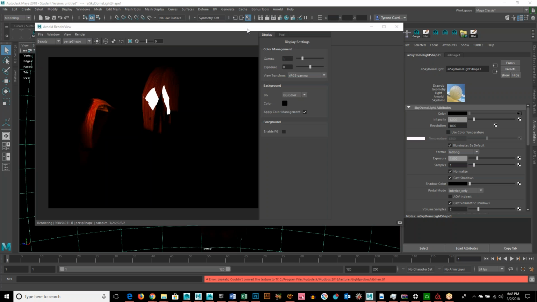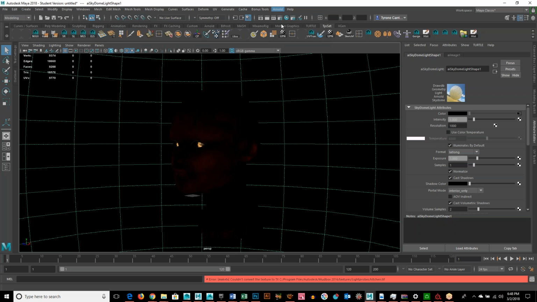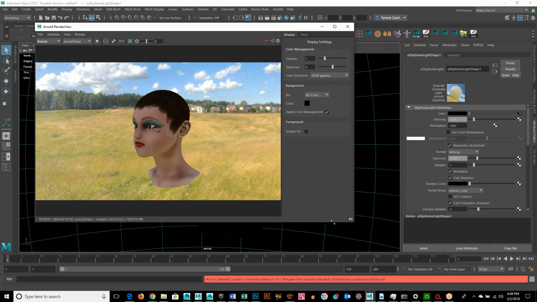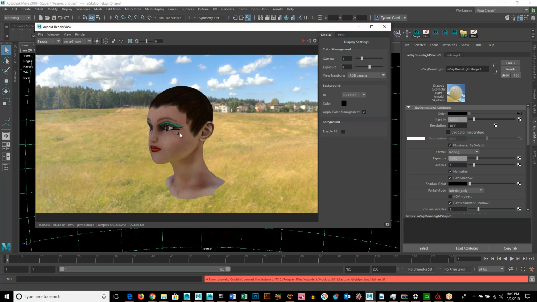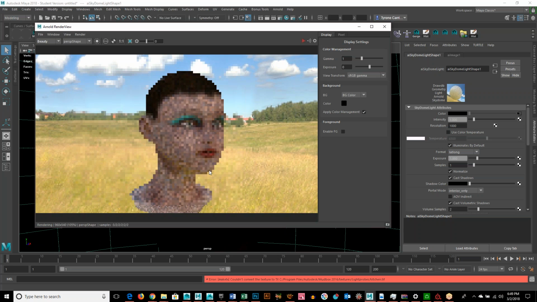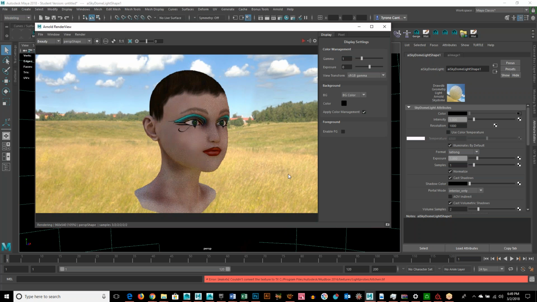Hmm. Arnold does this thing sometimes. I don't know if you've noticed, depending on the version, you sometimes have to start the renderer, close it, and then reopen it for it to actually refresh the way it's supposed to. Yep. Okay, so obviously I'm not getting all the cool bells and whistles that I would with an Arnold shader, but as they say, it ain't awful.